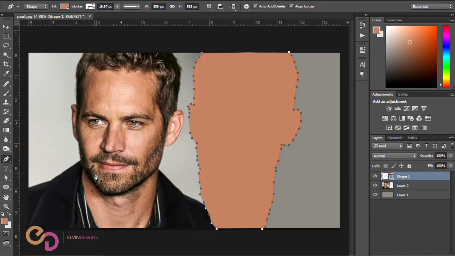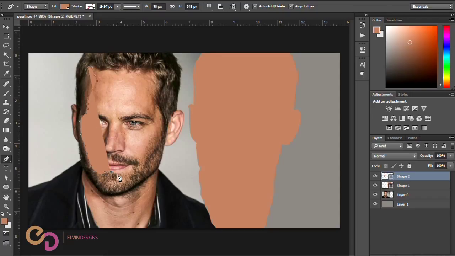Next, we're going to repeat the same process, but this time I'm targeting the darker areas of his skin. You just have to use your eyes. There is no wrong or right way of doing this. Like I said, this is my own process, whatever works for you. Basically, I'm going to work on the darker areas of the skin, the parts covered by hair and all that. So I'm just going around, as you can see.